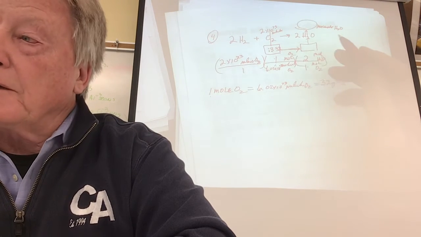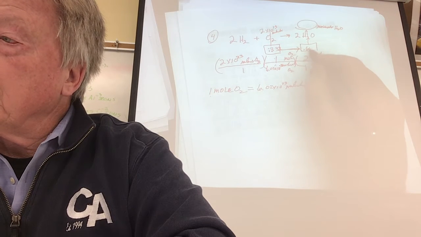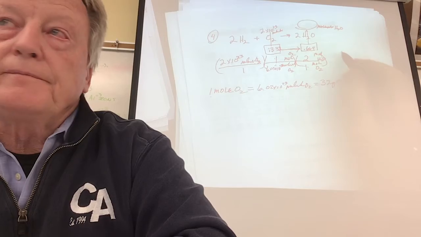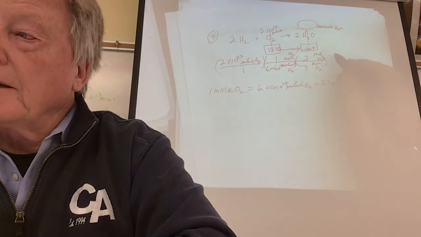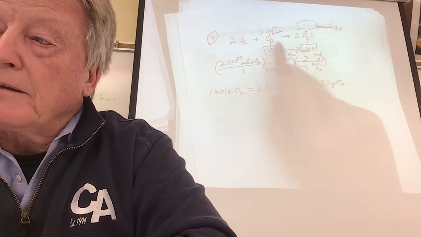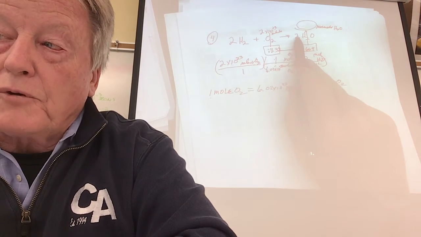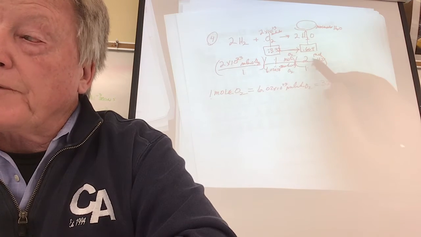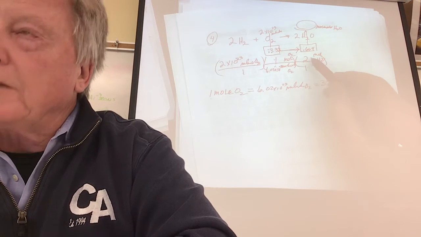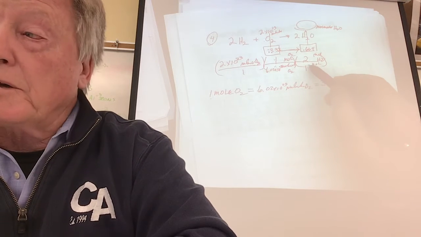Now we're almost done. What number goes here then? 0.664. Does everybody have that? 0.664. Okay. And you know why the shortcut works? Watch. You just multiply. 1, 2. Gotta get bigger. Multiply by 2 over 1. Look what factor label made you do. It made you multiply by 2, didn't it? So that's why the shortcut works.